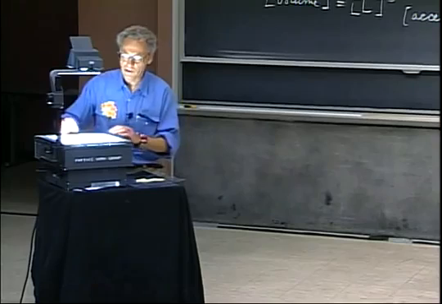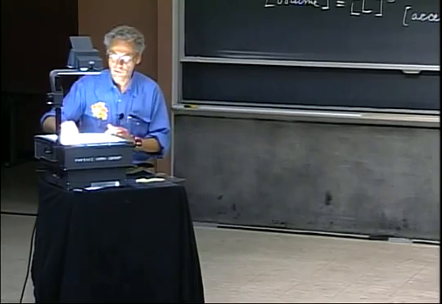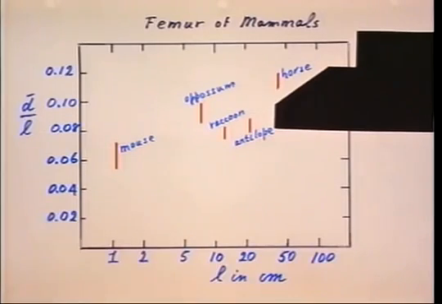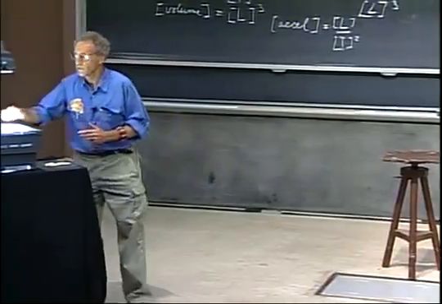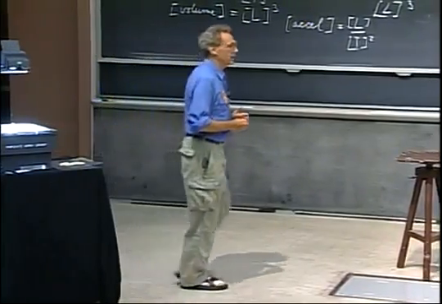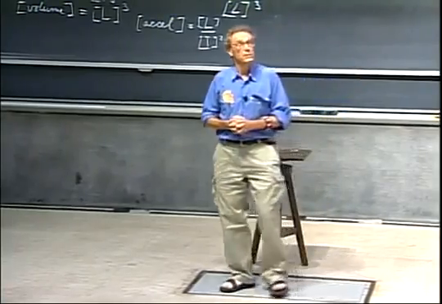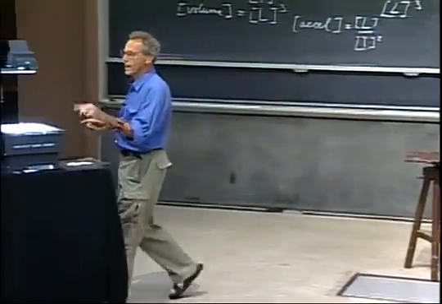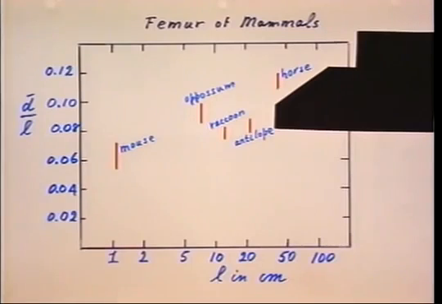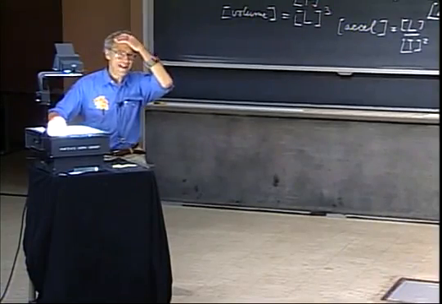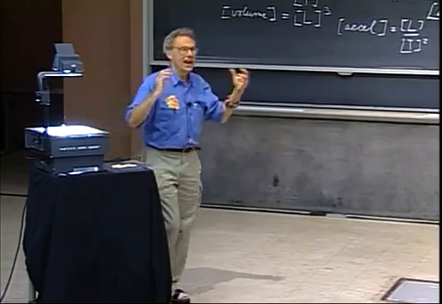I was shocked. I was really shocked. Because look, the horse is 50 times larger in size than the mouse. The difference in D over L is only a factor of 2, and I expected something more like a factor of 7. So in D over L, where I expect a factor of 7, I only see a factor of 2. So I said to myself, oh my goodness, why didn't I ask them for an elephant?